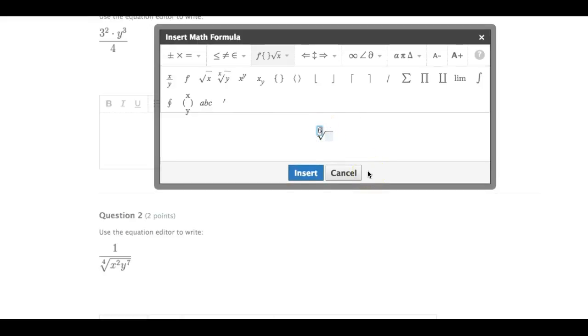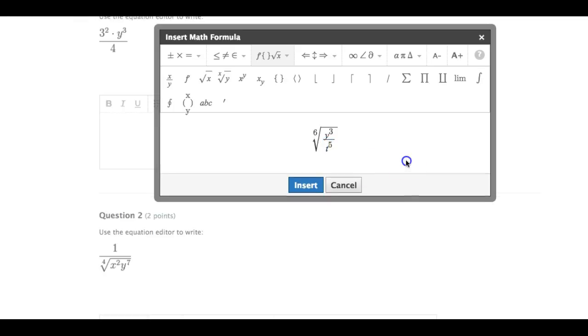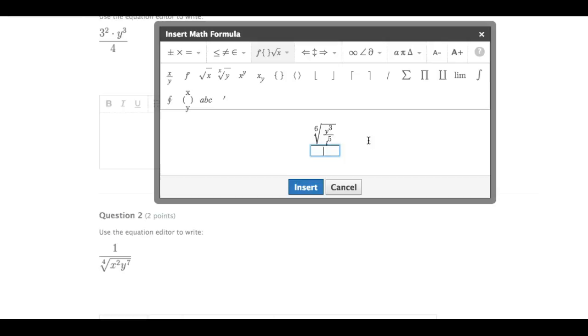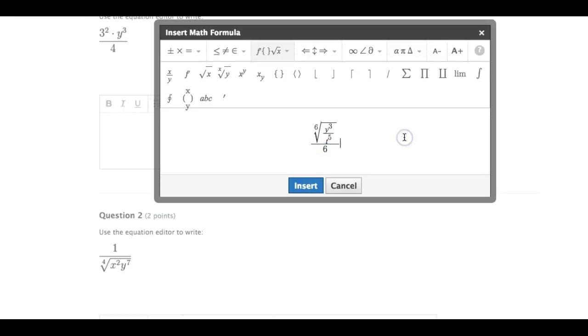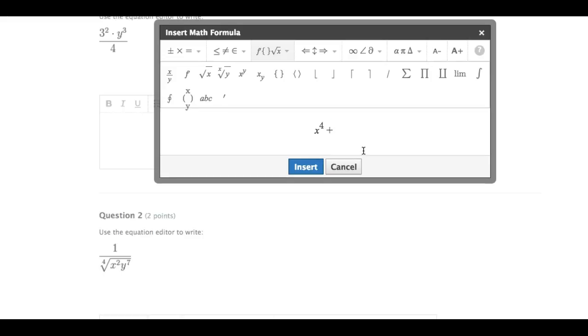So you can say, okay, I want the 6th root of y, and you can even use squared and stuff in here to the 3rd. You can even put this over something else, t to the 5th, and so on. And you can even put that whole thing over something else. So you can kind of see what's going on here. So I'd like if you would go in here and play with this a little bit. It's pretty easy to use once you get used to it.